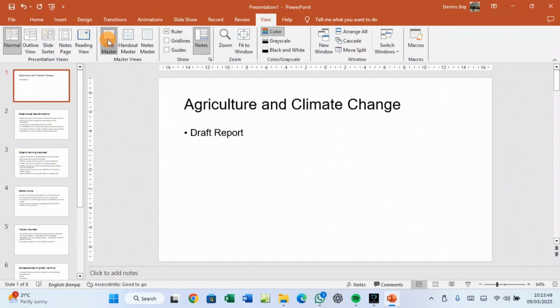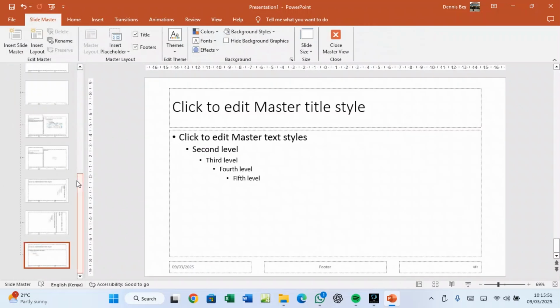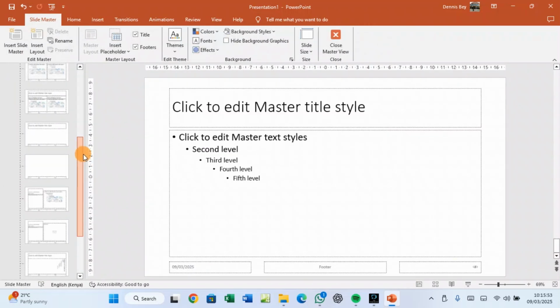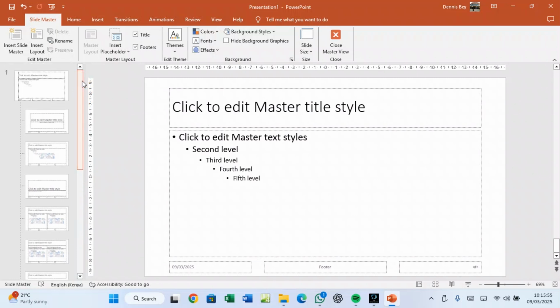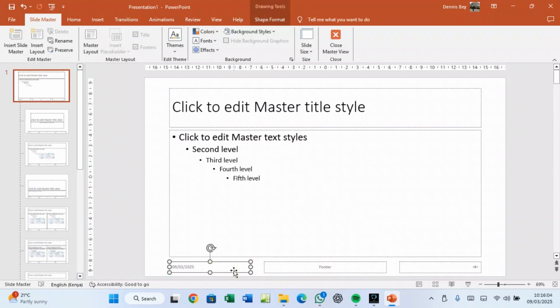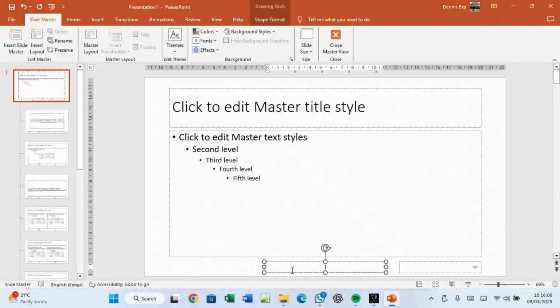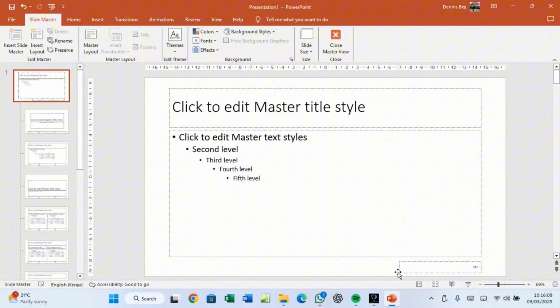So I'll go to slide master. And then when you're in the slide master, you need to scroll up to the first slide until you see slide number 1. Make sure you click on it. Don't just see it, click on it. Once you click on it, you can remove the ones which are down here. You can delete those ones.